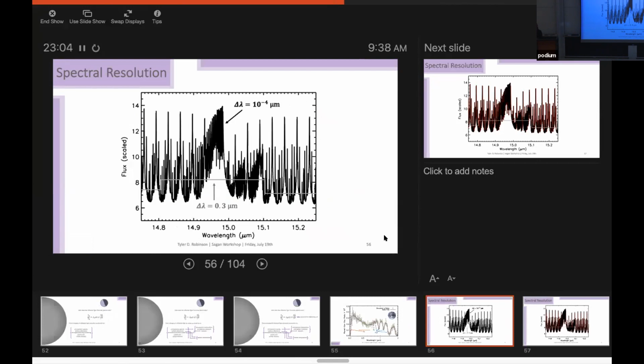Something that I have swept under the rug, and which provides an important additional angle to exoplanet atmospheric characterization, is spectral resolution. And so here's a spectrum of our planet in the thermal infrared, done at 2 different spectral resolutions. Spectral resolution is just a way of describing how finely in wavelength you're sampling a spectrum. Here's a spectrum sampled at every 10^-4 microns, so very finely sampled, which translates to a spectral resolving power of over 100,000, for those of you who are spectroscopists.